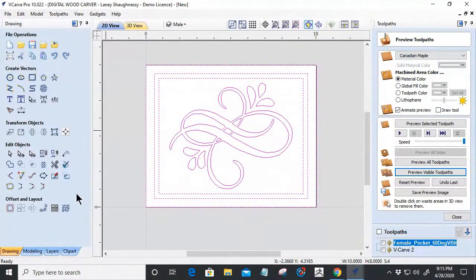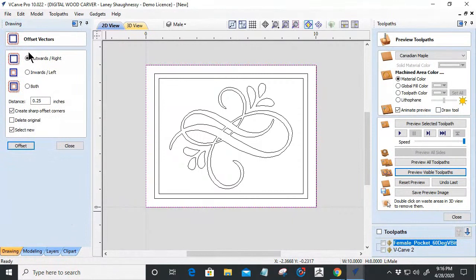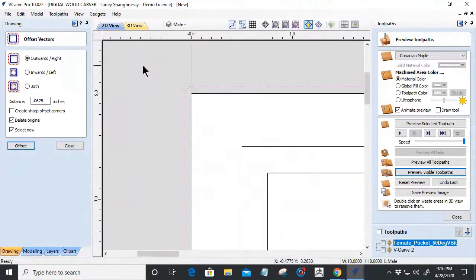All right, so now that it's mirrored, when my bit is clearing out all of this flat area, I want it to be able to go past my boundary a little bit. On the male part, the contrasting material, I'm most likely going to cut it to the same size as my other lid, so I want the bit to come past there. If not, then I need to cut those four edges off at the end of the game. So I'm going to offset that outward a 16th of an inch, which is plenty. It doesn't have to be sharp corners. I'm going to delete the original border here, and that way I have that little cut right there.